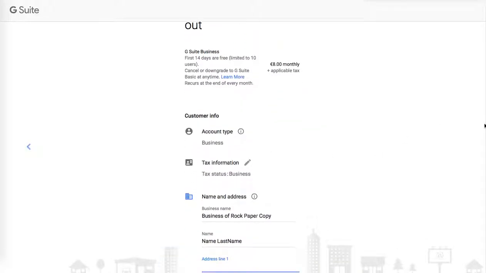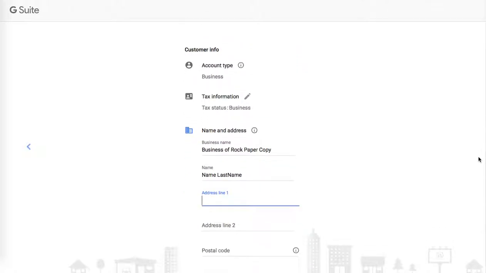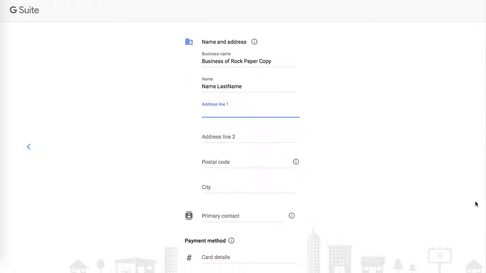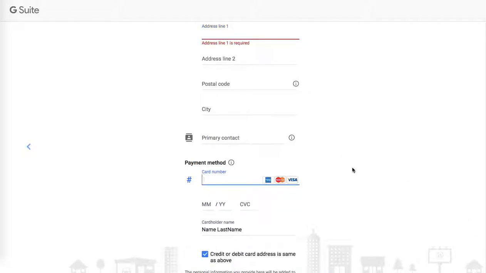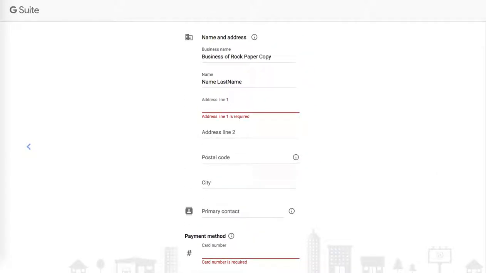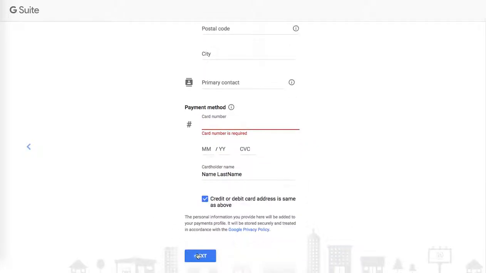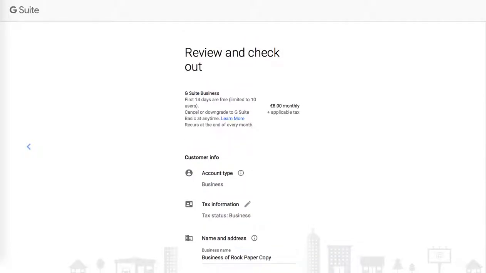Okay, so you can review the information that you have just put. Name and address. You can put your business address here. Payment method. You will have to put in your payment method in order to complete the payment. Put the address. I won't be doing it now, but you know how to do it. Basically, this is how you get started with G Suite.